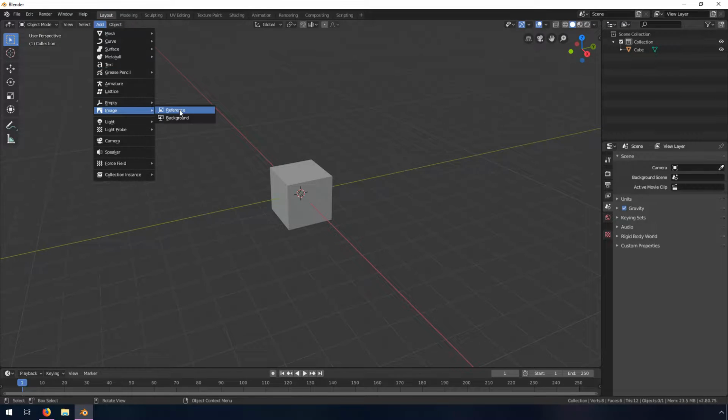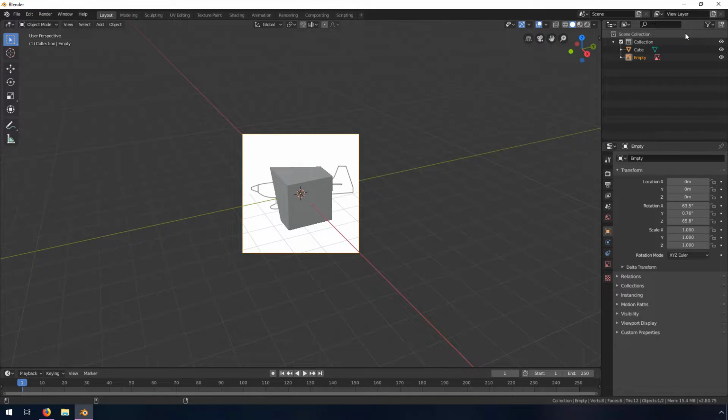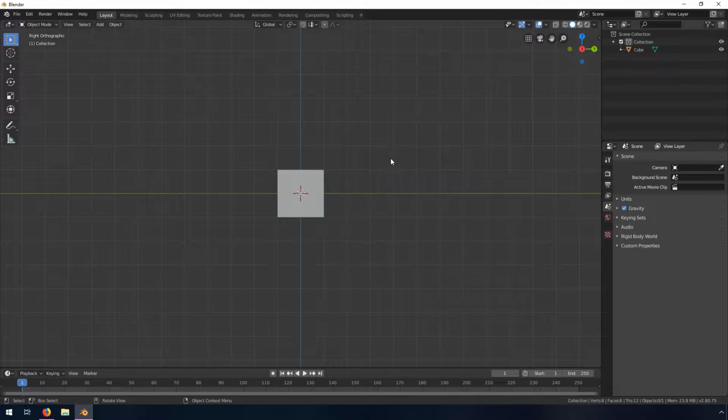We're going to add a reference image, and we're going to start with the stunt plane right. I have a couple others in here. You can ignore those. You'll just have these three. Okay, actually, let's undo that. I'm going to do Control Z. I want to be viewing this from the right. So I can either hit 3 on my number pad, or you can hit the tilde key. That's the one right below the escape key. And then you should be able to choose right from this little wheel here.